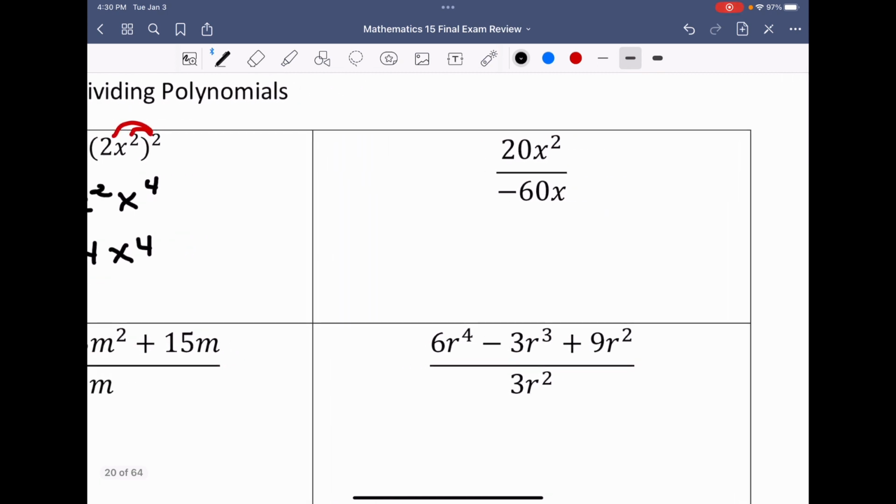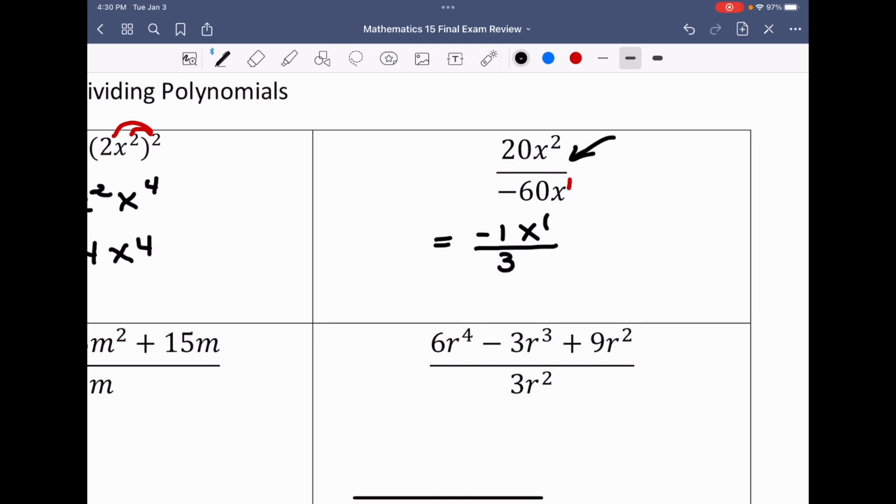All right, now let's go on to our next example. This is going to involve quotient rule or simple division here. If I divide these terms, well, 20 over negative 60 simplifies down to negative 1/3. So I get negative 1 over 3 because 20 and 60 can both divide by 20. When I do that, I get 1/3. And then we have x squared divided by x. And remember, if there's no exponent listed there, I can just put a 1. So x squared over x to the 1, that's going to simplify down to x to the power of 1 because it would be x to the 2 minus 1.